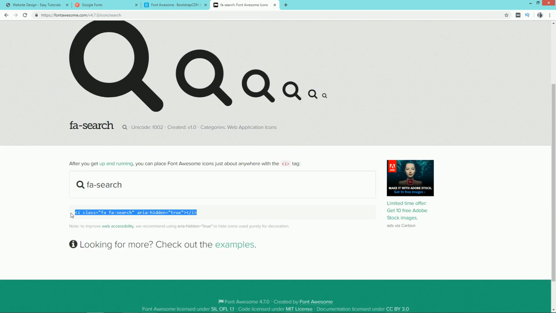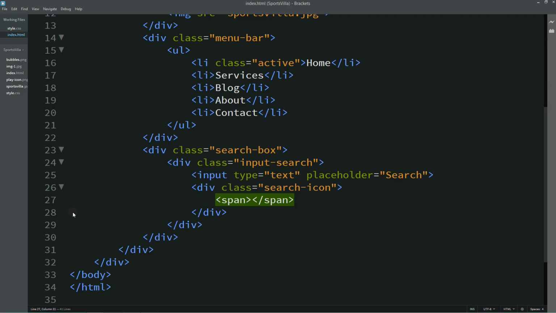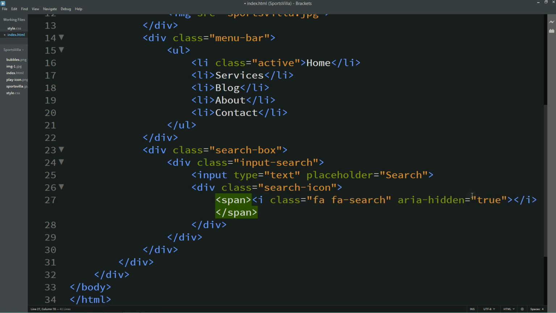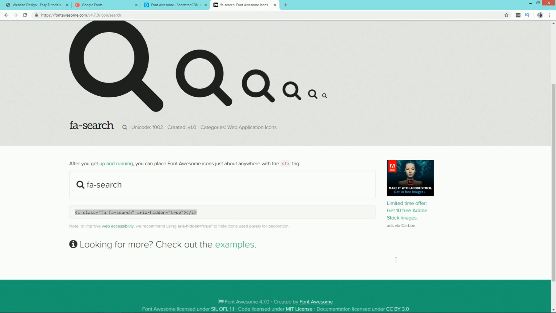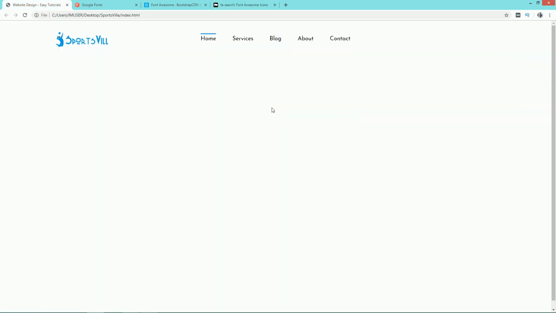Just copy this link and paste it into the HTML file. We can remove this one. That's it. Save these changes and let's reload the web page. Now you can see this search box and one search icon.